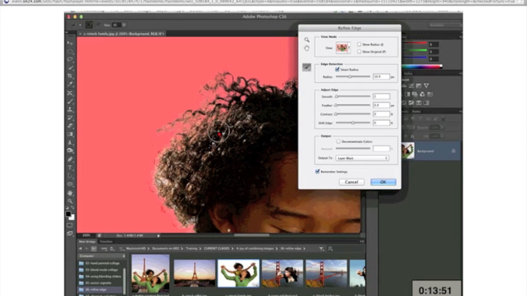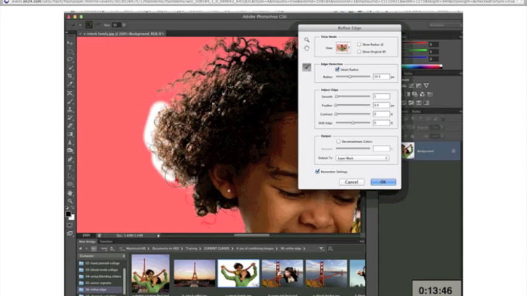Now if anybody has ever tried to use this dialog box before to no avail, I will tell you that in my experience, the only way to get good results from this dialog box is to physically do what I'm doing here with this Refine Radius tool. That really is where the magic lies. Okay? Turn on Smart Radius, tell Photoshop roughly how far outside that original edge you want it to reanalyze, and then you're going to have to use this Refine Radius tool to manually go around the edges. There's just no way around it.